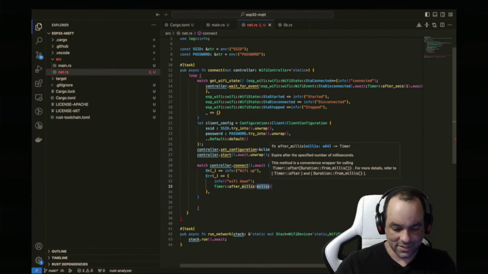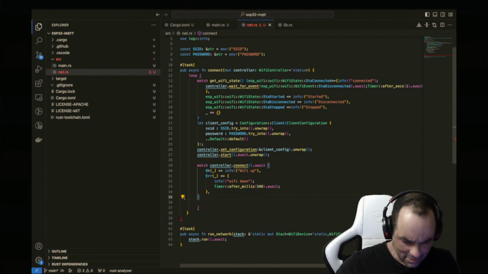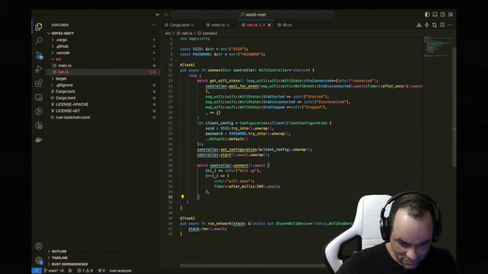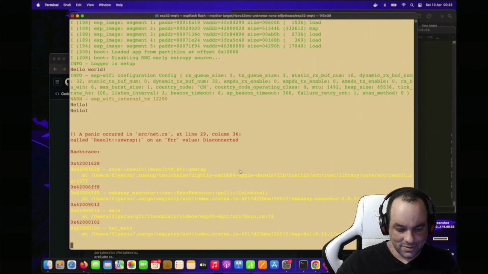After half a second we wait. So now we just try, and if this fails, then it will do the whole loop again. I think I have a bracket too much. Yeah, let's see what this does.